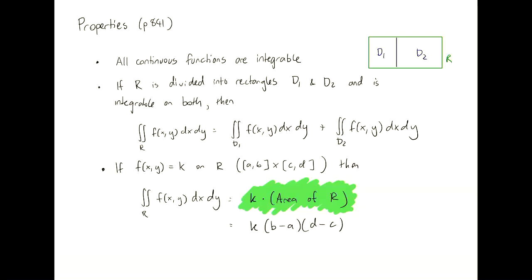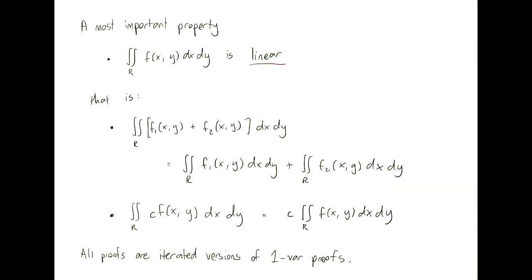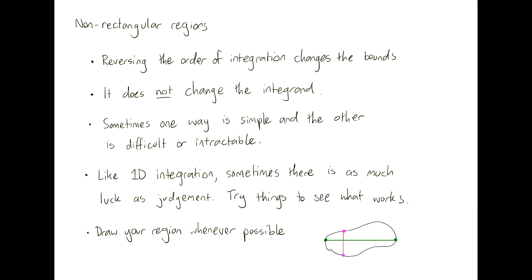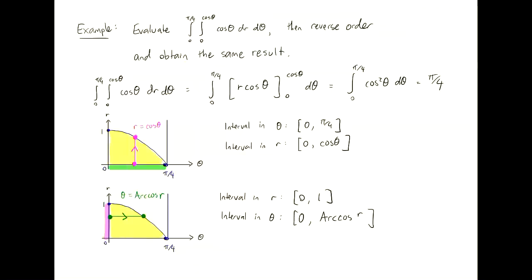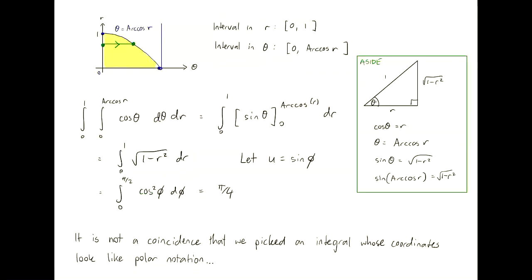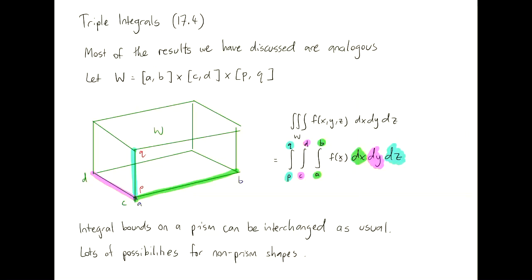The first is, wait, how are we calculating the volume or the area? So remember, with multiple integrals, we established a property, which is that if you integrate a constant, then the integral is the constant times the area of the rectangle. Okay, that all made sense. The same is true of our prisms. In our triple integral, this is pi on 2, by the way, which was also pointed out to me. Happily, I got that right in the integral below, so that's good. Same here. If f is a constant, then what you get is that constant times the volume of W.